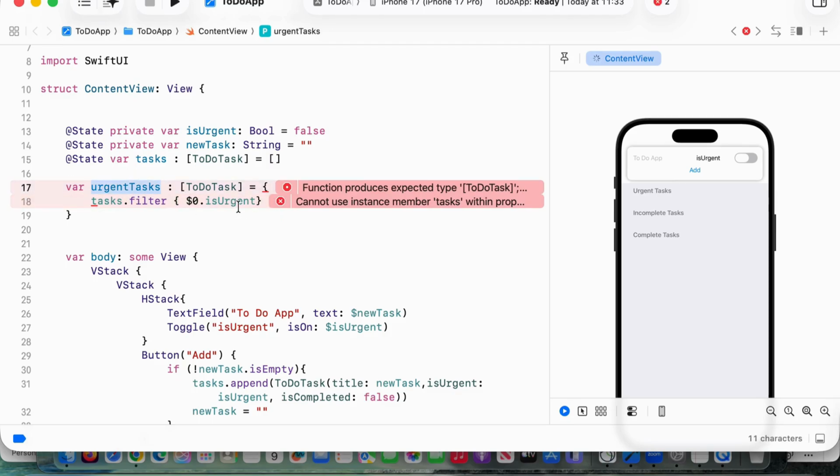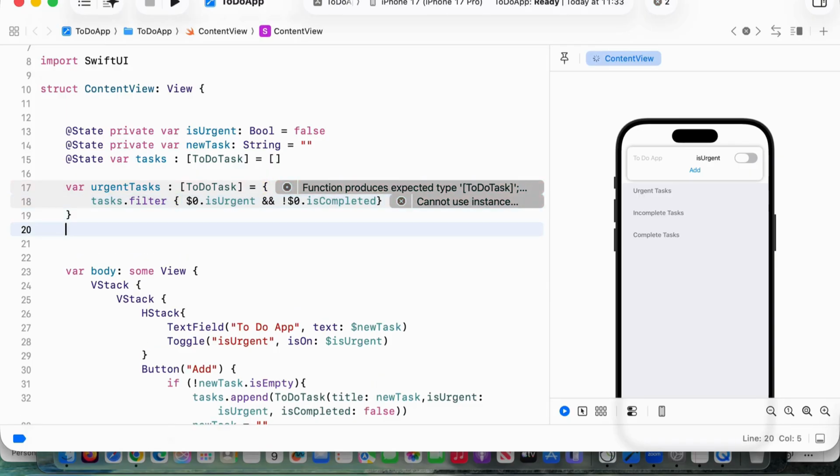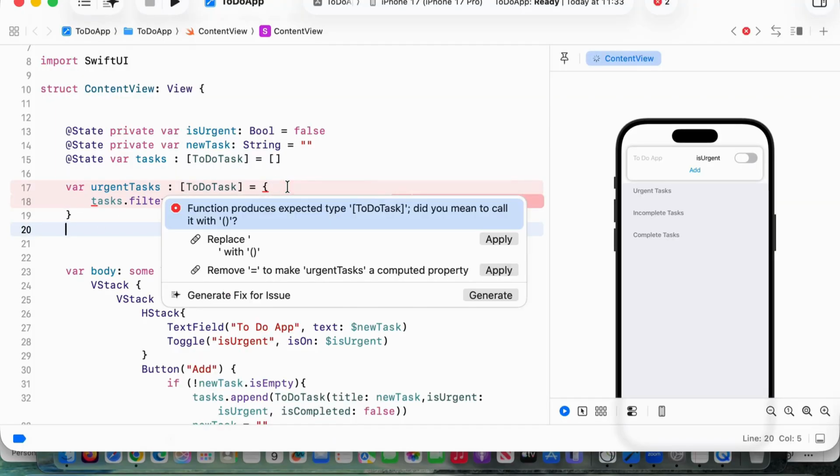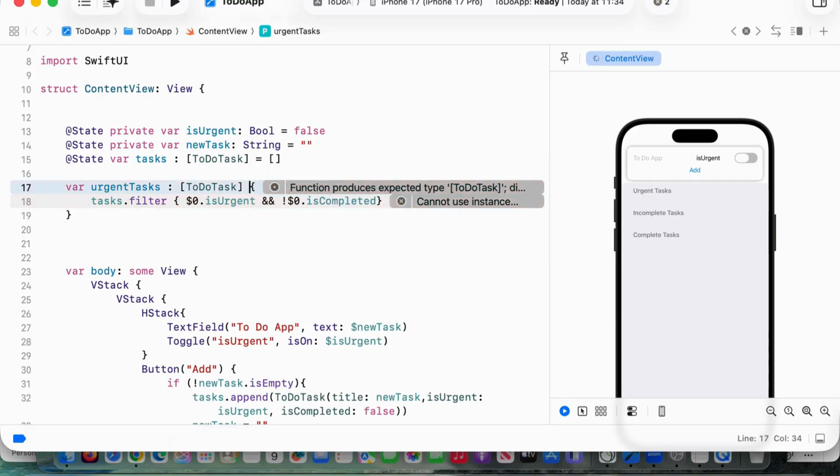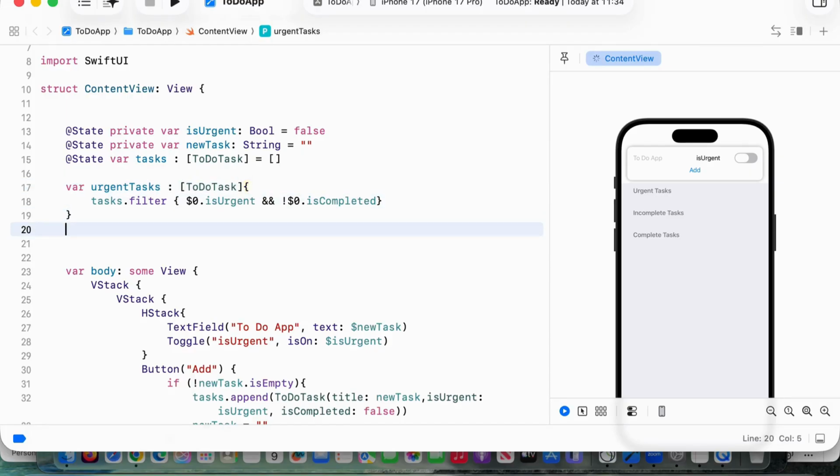However, urgent task also represents to be urgent and also not completed. This is the case that I also want, exactly. And after that, this is my first list that I will use. Let me double check here what is the case, and basically I don't need this equal sign because I will organize my code in this way.